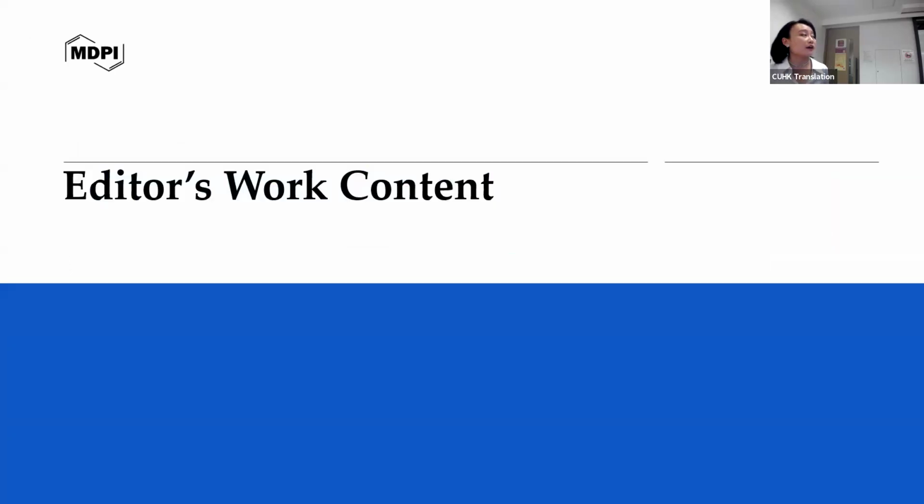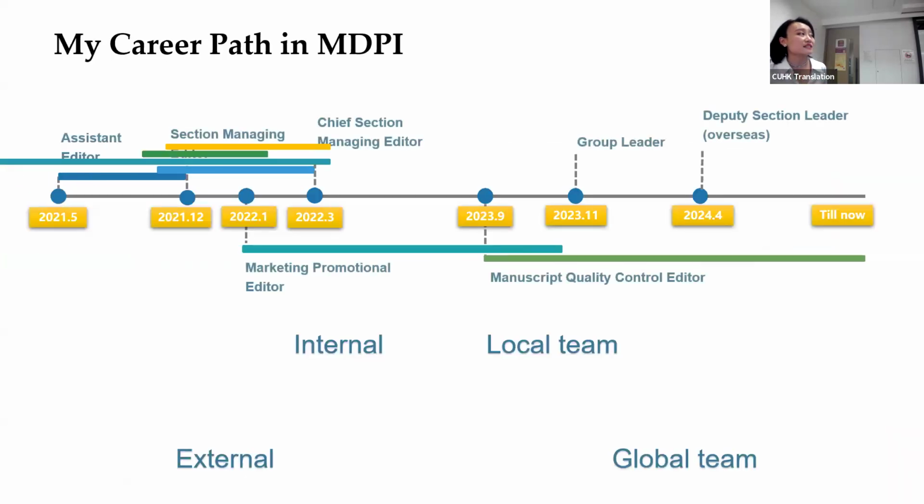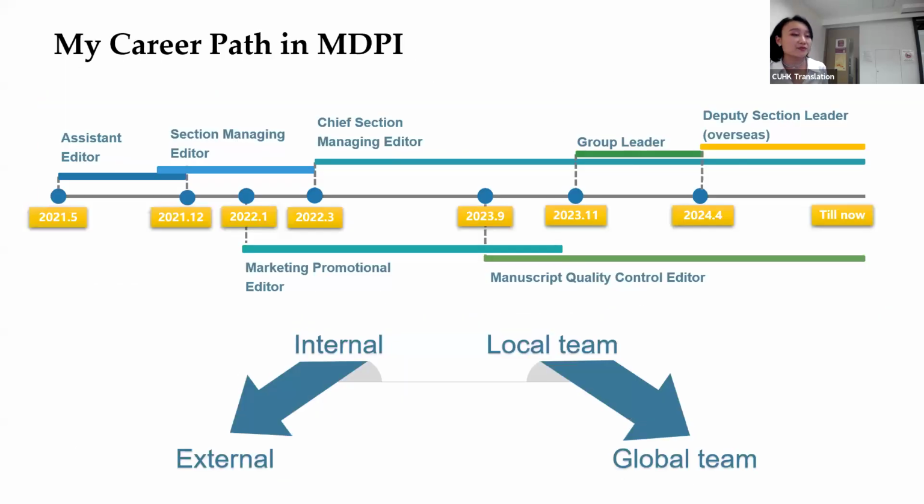And so after introducing all the process of the paper from submission to its publication, what the editors can do is actually not only what I just mentioned before, like processing the manuscript. There are a lot of things you can do in your career path as an editor in MDPI. Well, this is the career path of myself in MDPI, starting from May 2020 or 2021. And I started my position as an assistant editor who was in charge of processing the manuscripts, like I just mentioned, what an in-house editor is expected to do.